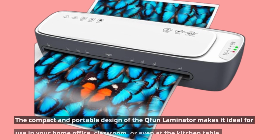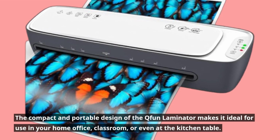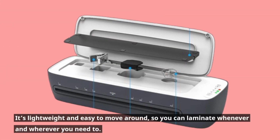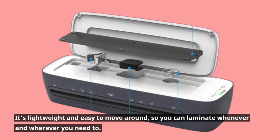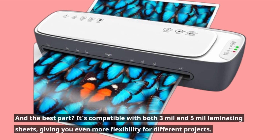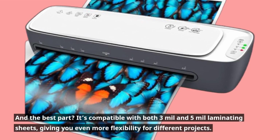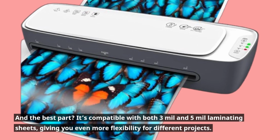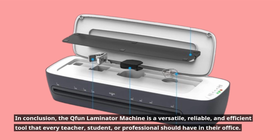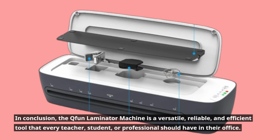The compact and portable design of the Qfun Laminator makes it ideal for use in your home office, classroom, or even at the kitchen table. It's lightweight and easy to move around, so you can laminate whenever and wherever you need to. And the best part? It's compatible with both 3mm and 5mm laminating sheets, giving you even more flexibility for different projects.